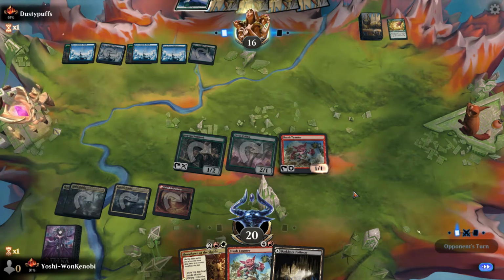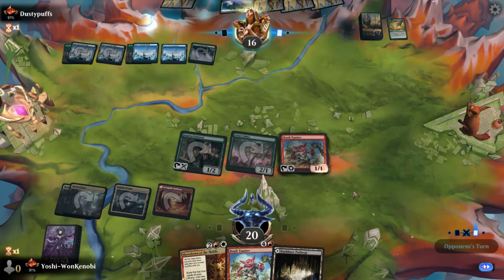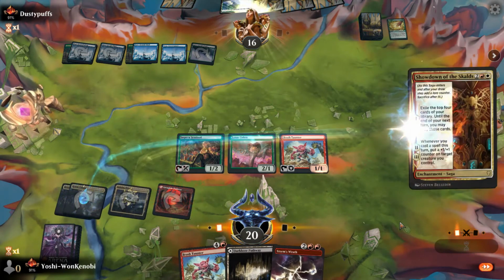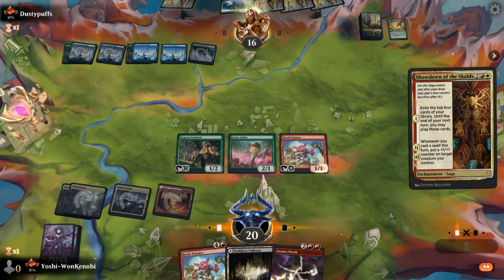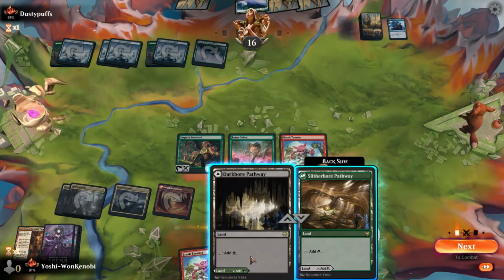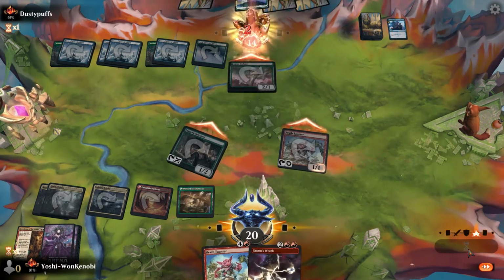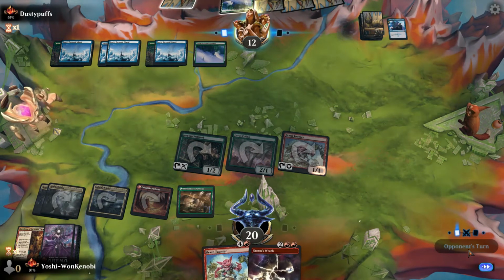So maybe we go Showdown of the Skalds, and then we just start putting counters on Brash Taunter. Try to force an Extinction Event. Let's go for it. Showdown of the Skalds. Opponent apparently saw it coming. Alright, we'll play our land anyways. And we'll hit you for 4. Not really the kind of pressure that I want to put, but that's what we've got.